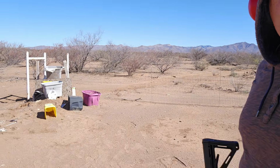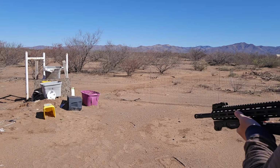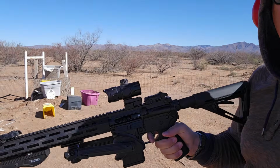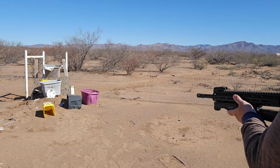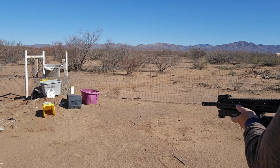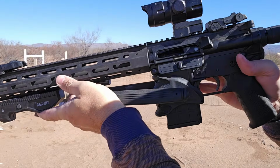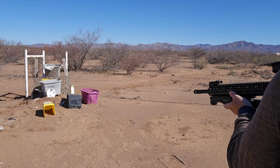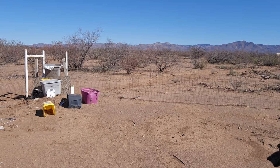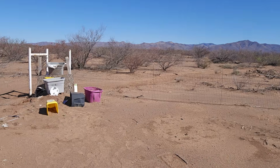All right, so I zeroed it at 12 yards. Pretty zeroed. I just put it random. And I'm going to shoot from the armpit, basically. I'm not going to aim through my sights. I'm just going to use the green dot. And I should probably load a round. It's unloaded. There we go. So let's pull my green dot. Boom. That is right there. That is absolutely wonderful. Shooting from the armpit, that's not bad.